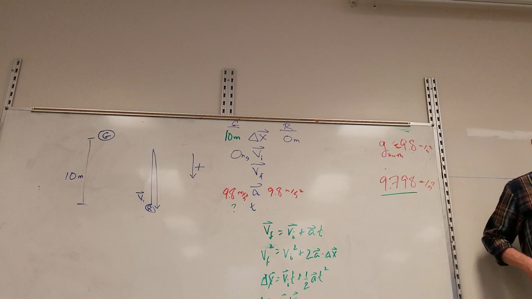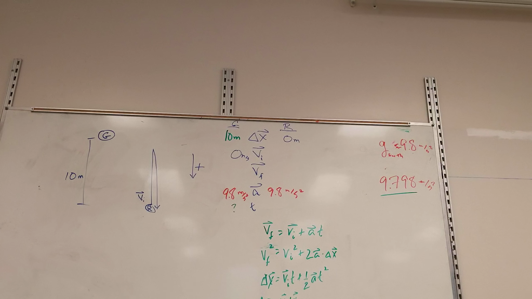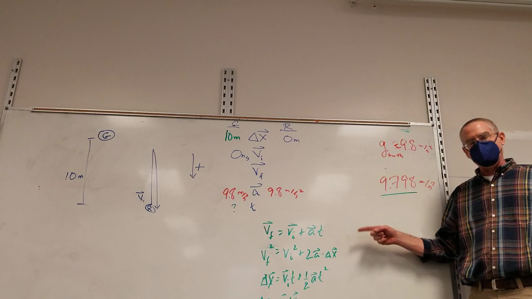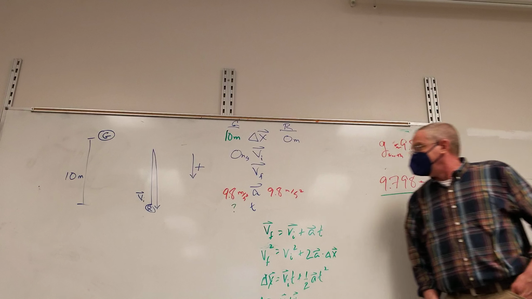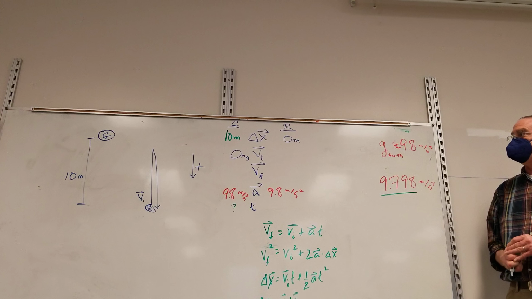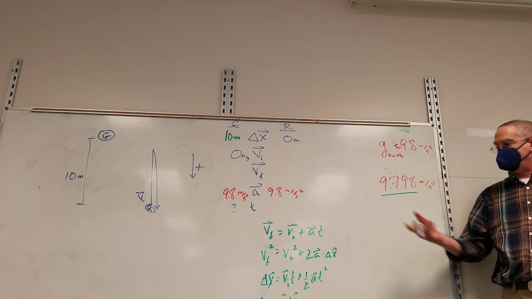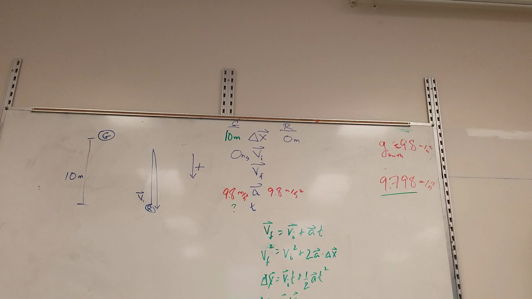If you're looking at those four equations and you're thinking, what on earth are those? Then you really need to watch those videos where I talk about CAKE. Constant acceleration kinematic equations. Spells out CAKE. I'm trying to find time. I don't have final velocity, so which equation has time but not final velocity? Third one. Okay.